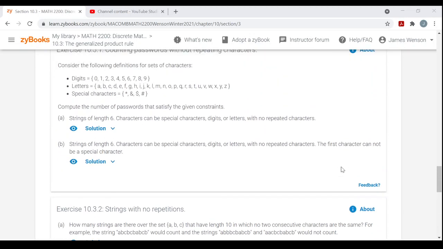But if they aren't, I would still recommend doing all of them, trying all of them, just to make sure you're getting more exposure, getting better at the material. And of course, you can look at the solutions, check how you're doing, right? But please, try to work them out first. Try to figure out what's going on first before you look at the solutions. Because if you're just copying down solutions without working at it, you're not going to learn anything.